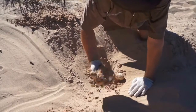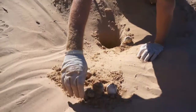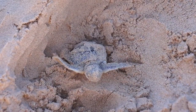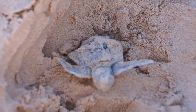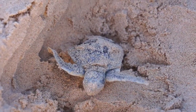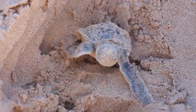The importance of doing nest exhumations is that you find out the overall health of the nesting beach. It's excellent to tag turtles annually for a tag-and-recapture program or a population count, but all of that means very little if the beach environment is not healthy — if you're finding that only five percent of your nests are hatching and making it to the sea.